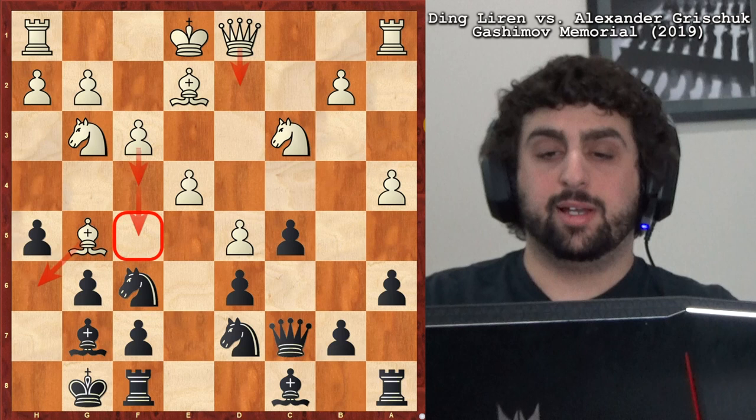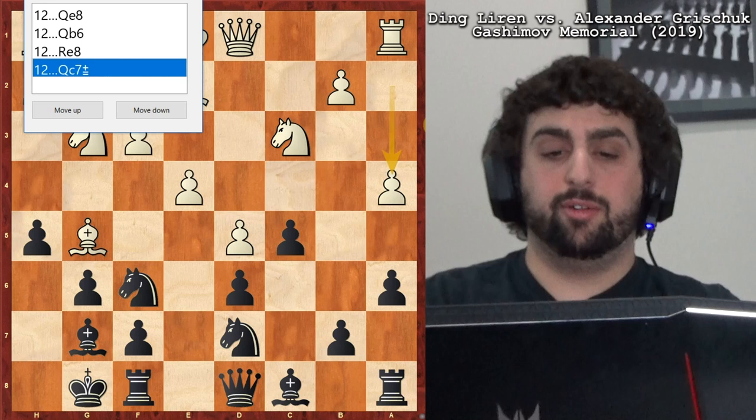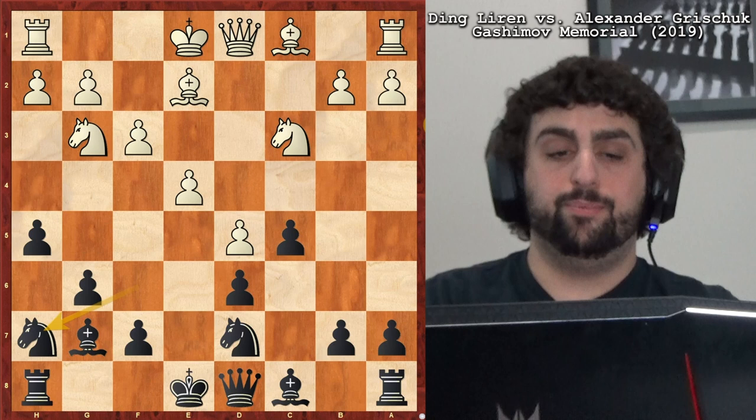There are other moves here for black. I gave some other queen moves, queen e8, queen b6, rook e8. But queen c7 is the most common. I think black should just avoid this variation. It's a little bit better for white, and black was equalizing the way Grishuk played with knight h7, avoiding bishop g5. And it's a slow move.